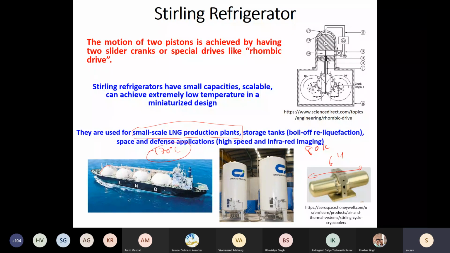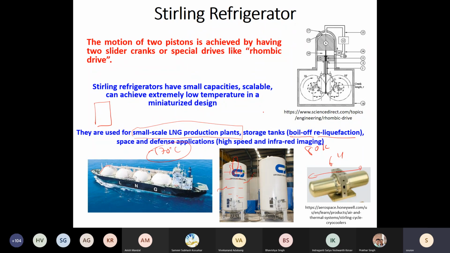So typically, I'll show you how it looks. If this is a tank, you will have the cryocooler located somewhere on the top. Let's say this is your liquid level. There is some amount of vapor production. As it hits this cryocooler, it will condense and fall back into this tank. So that's boil-off liquefaction. Boil-off will happen because of heat leak from the ambient, and this vapor will then come in contact with this cryocooler and it will re-liquefy and fall back. If you don't have this, then the pressure inside this tank will continue to rise.